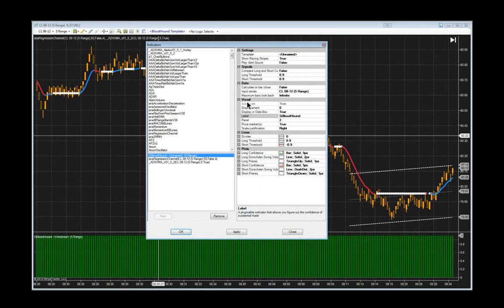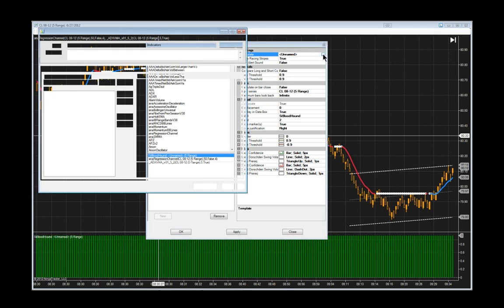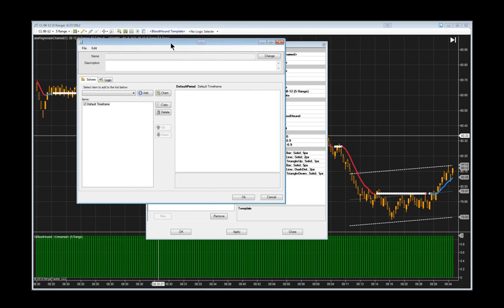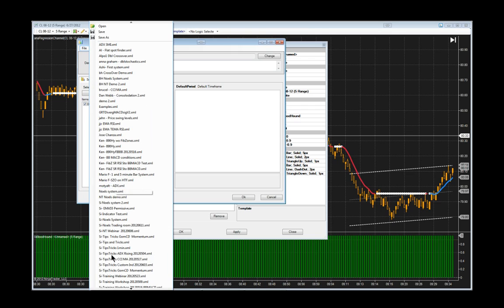Once that is added, the second step is to give your template a name. You'll see that when I click in the template field here, a button appears. That button will allow me to bring up the next window. This window we call setup mode, and you'll see the differences between setup mode and real-time mode. They look the same. The one exception is this chart button, and another difference is that in setup mode you can load a template. These are all the saved templates that I have on my system.